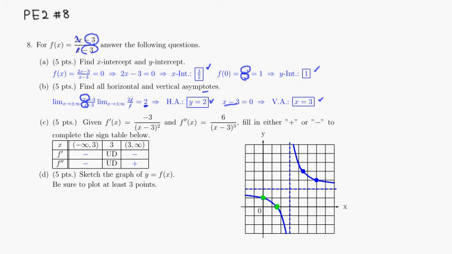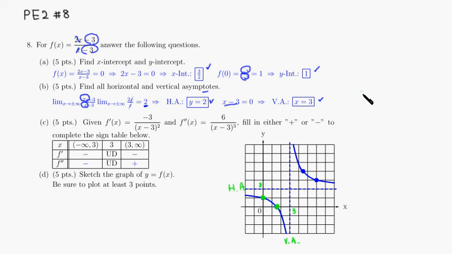So we mark those by putting a horizontal asymptote here. You can see that the horizontal asymptote y equals 2. So here, this is 2 right there. So you have a horizontal asymptote there, right? And x equals 3. You can see that this is 3 right here. So this is a vertical asymptote. All right. So we have a horizontal asymptote and a vertical asymptote.